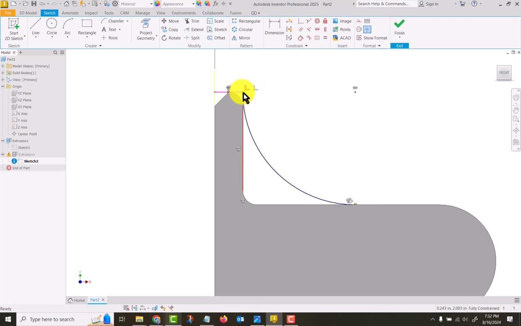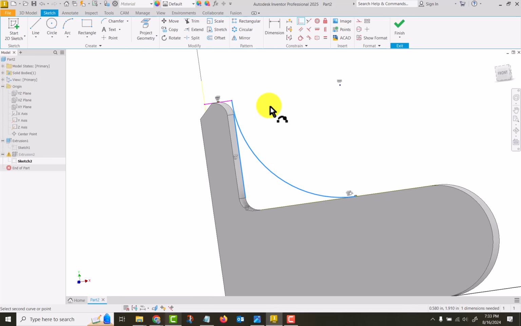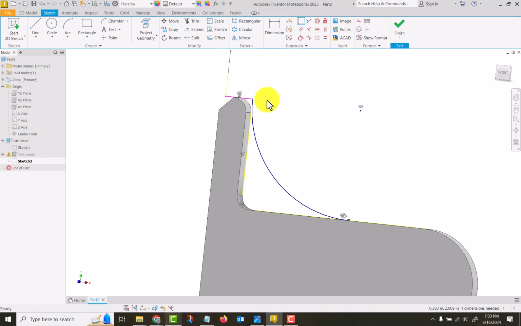And let's take that constraint right there and delete it. And let's apply a coincident constraint from this arc to that line. It still didn't do it. Okay, so if I take that and delete that, I'm going to grab the end of it and pull it down.